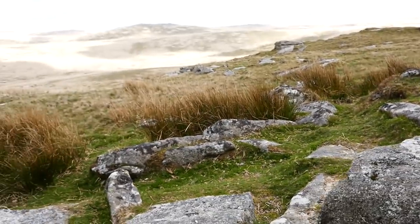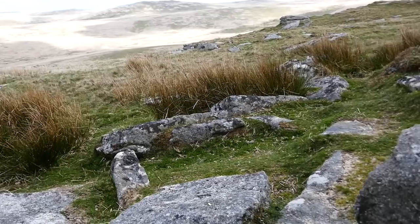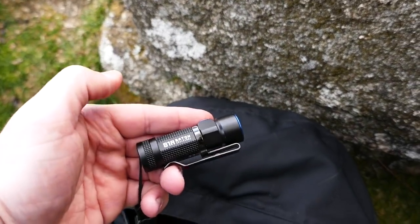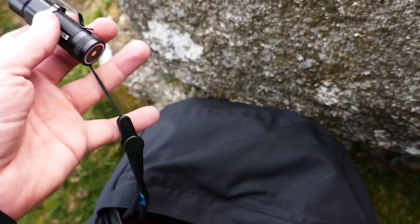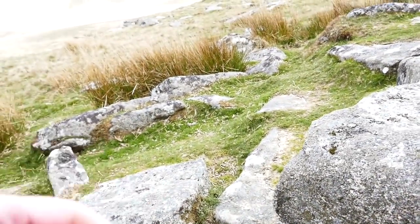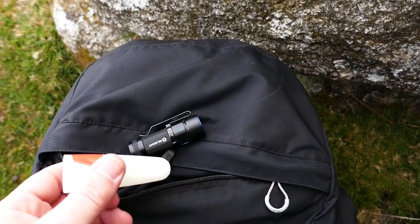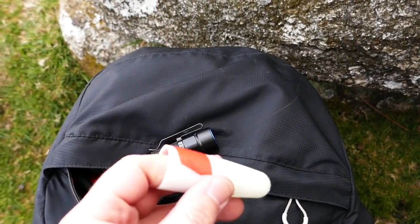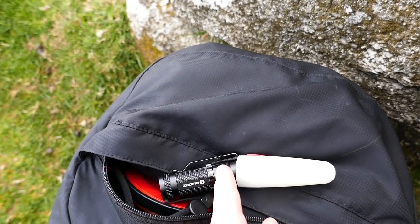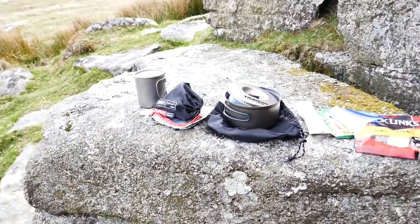So I've just noticed somebody's made a comment on my last video regarding the lantern or the torch I used in it. The one in question is an Olight S1R Baton. I attached the lanyard to a mitten clip or mitten hook, which inside my shelter was up the top, and just let it hang down. And what I use as a diffuser, this one's off another Olight torch. It's a little bit big, but it does clip underneath the front of the pocket clip there. So that's what I use for a lantern. Right, I'm going to get this on the go because I'm getting hungry now.